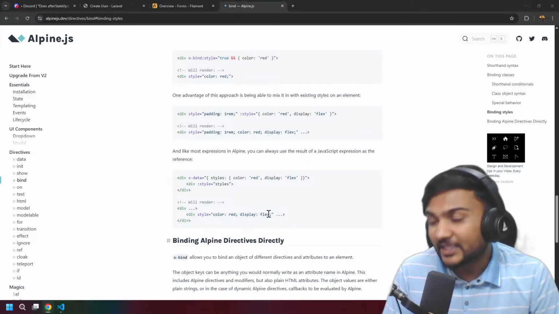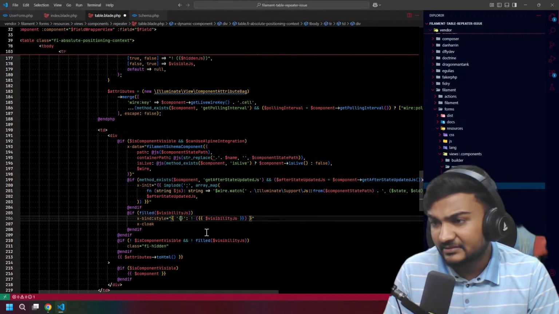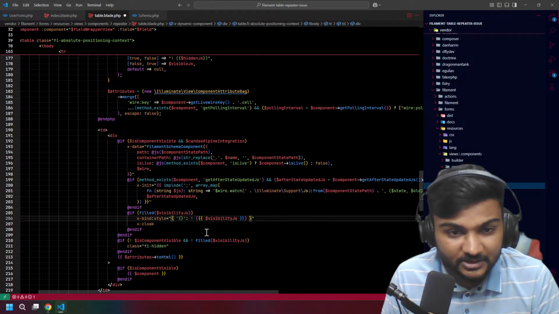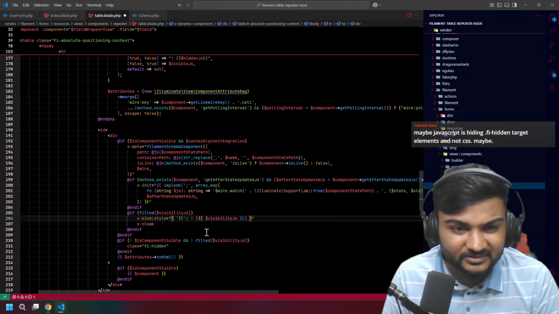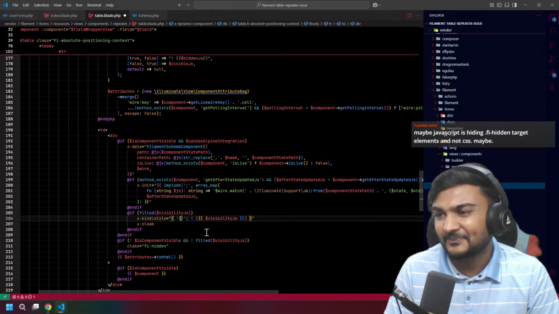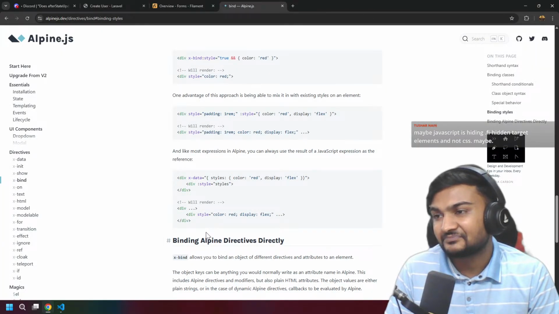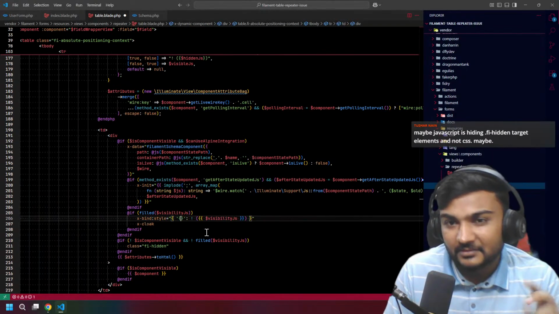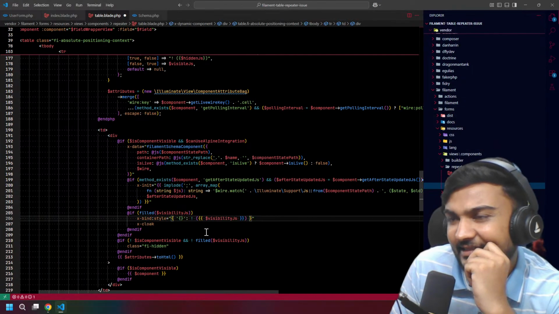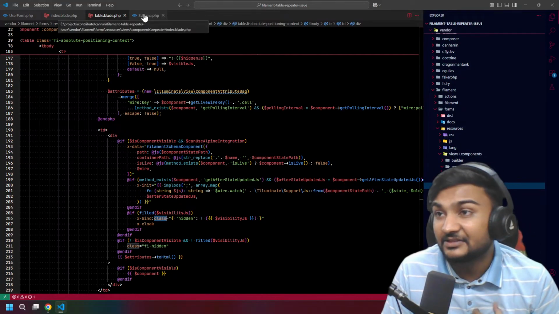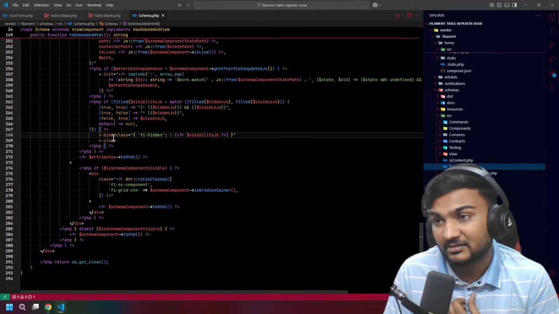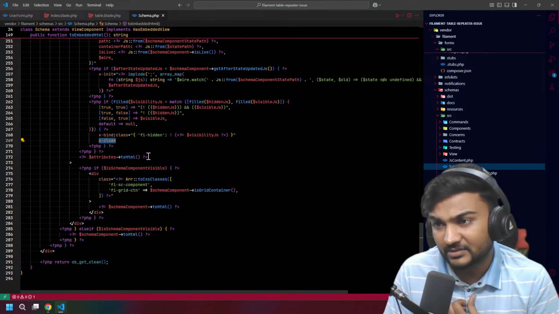So what I understand is maybe JavaScript is hiding fi hidden target elements and not CSS. Maybe not. I don't think so, but it could be the case. But if you think like that, then why is it working for the schema? Oh, is the clock required as well?